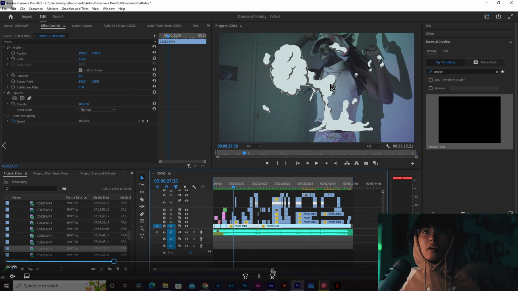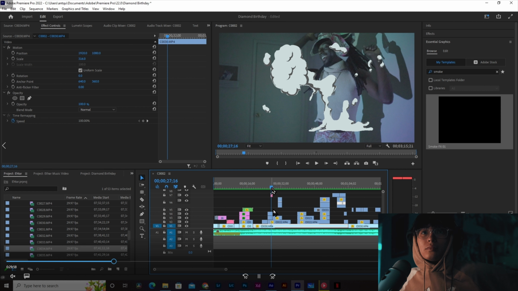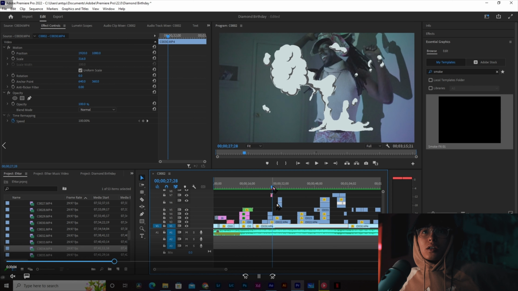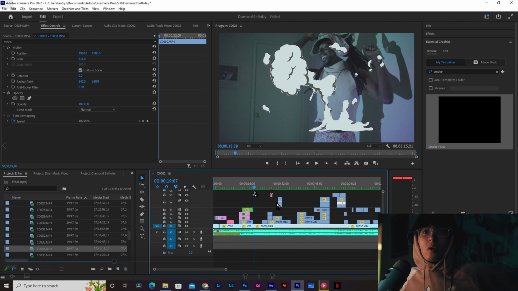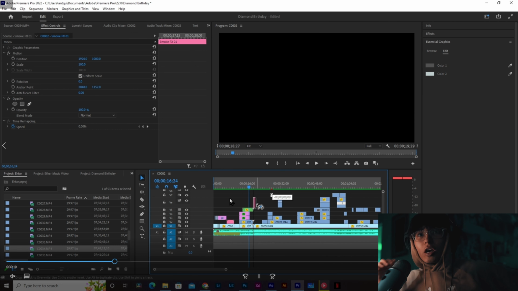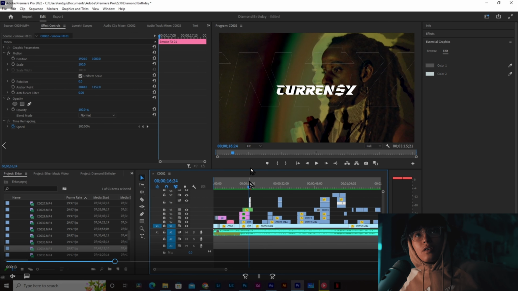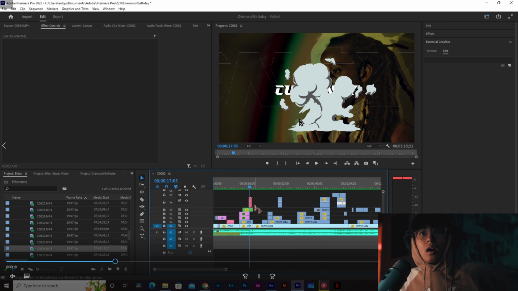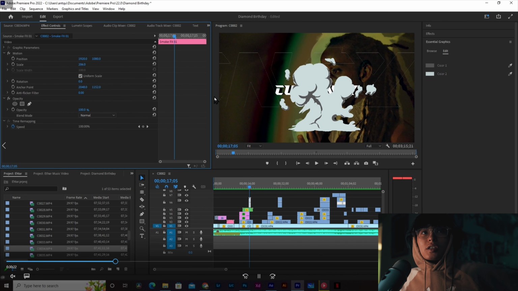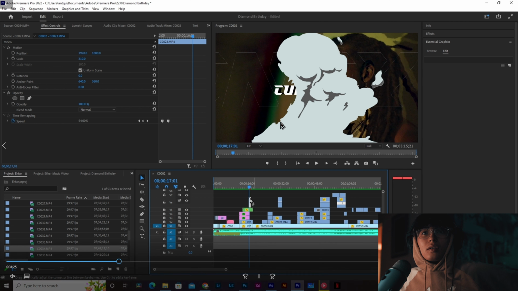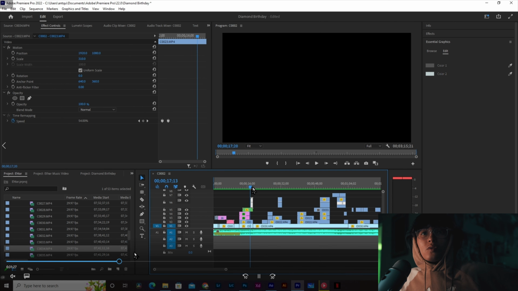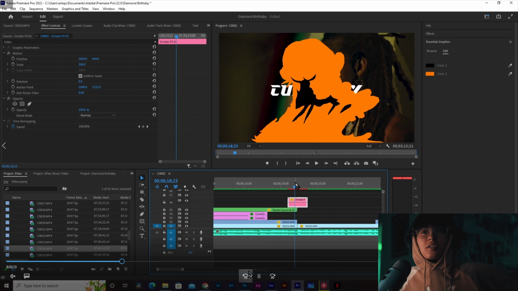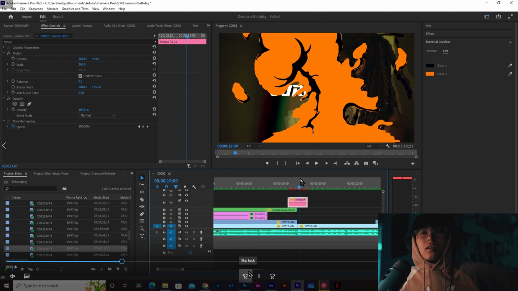As you can see right here, I have it on the video, and then I just move where I would want the smoke to start. Essentially I want to start it towards the end of the logo of currency, and then I'm going to scale this up, as you can see. I'm just lining it up accordingly to where I would want it specifically. I'm kind of meticulous with where I place my clips on the timeline.